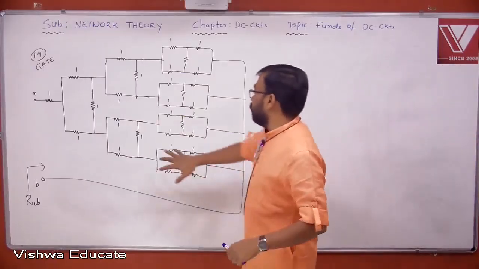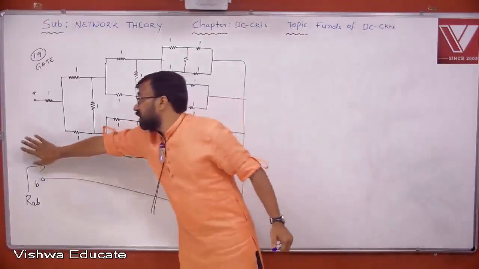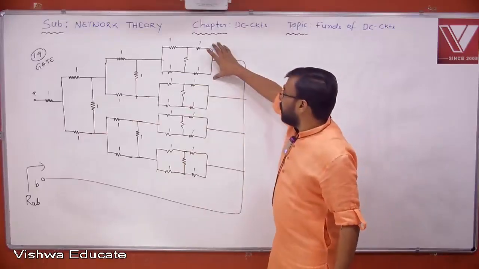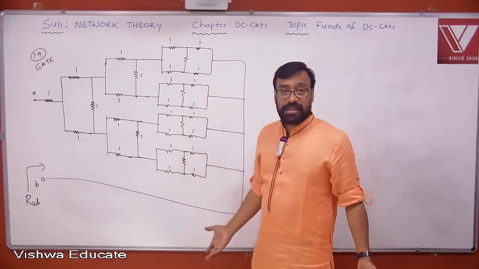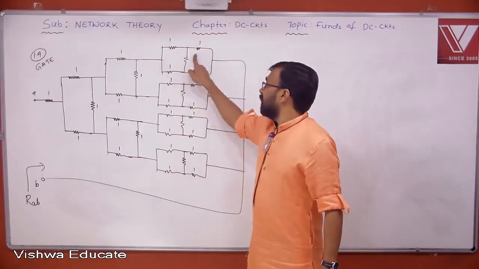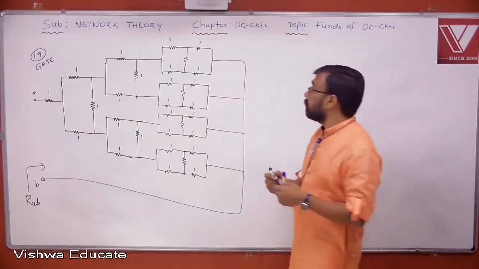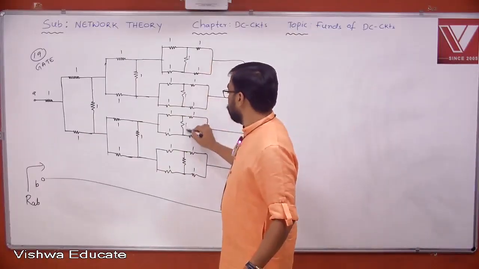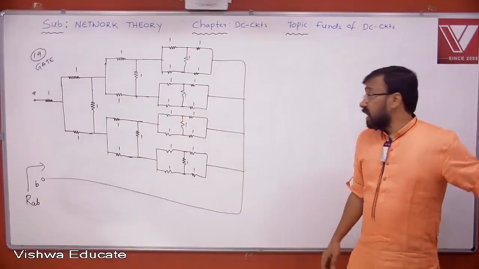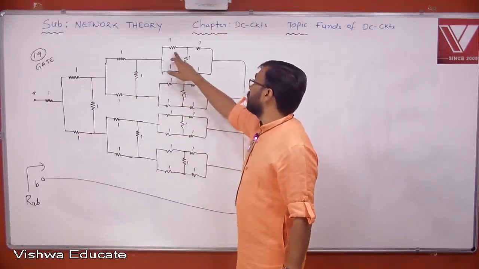So look at this. If you observe the whole network, obviously when you want the resistance this side, you must come from this side. Yes or no? First we will simplify this part, then you are able to simplify all the parts. It doesn't take much time because you are seeing the same networks. What is this? Basically 1, 1, 1, 1, and then this is also 1 ohm. This is also 1 ohm. Even if it doesn't give this value, you don't worry because this is a balanced Wheatstone bridge.